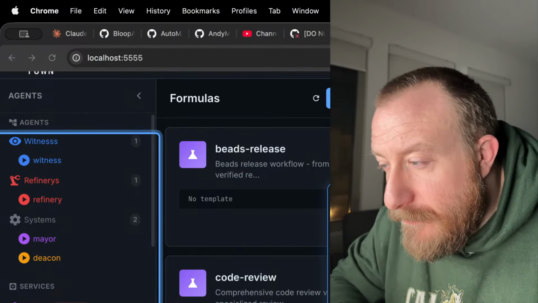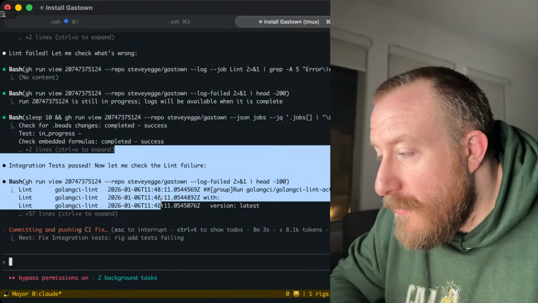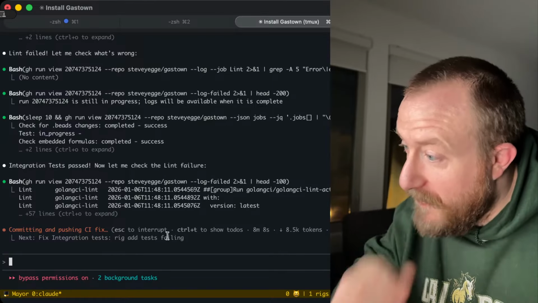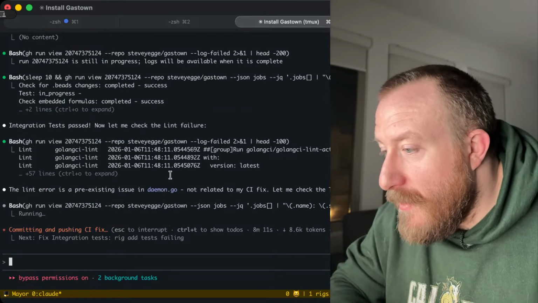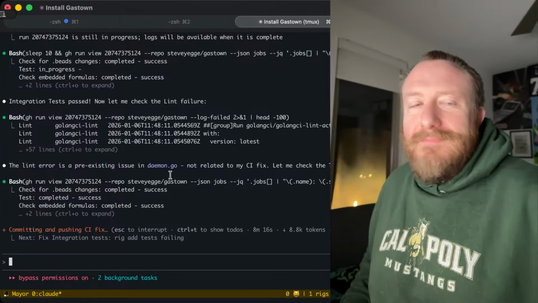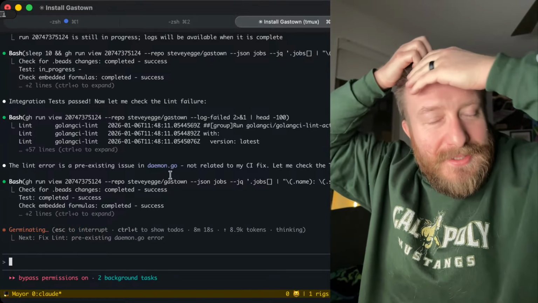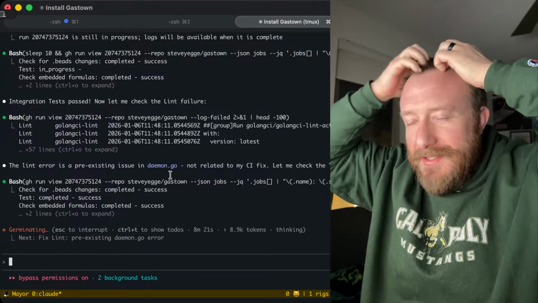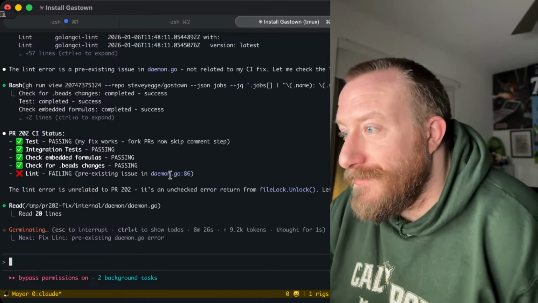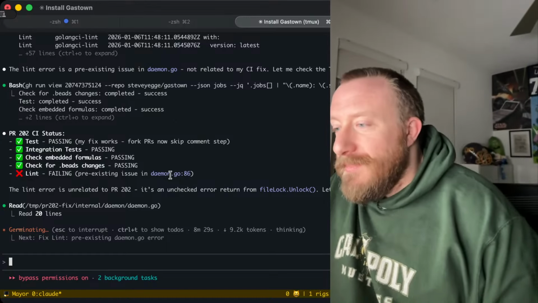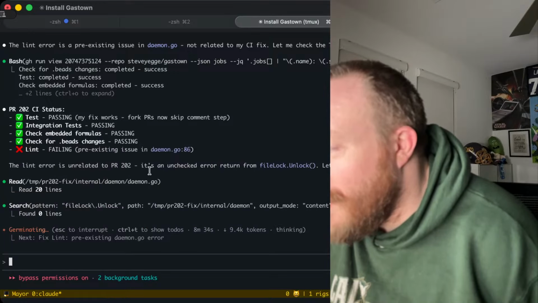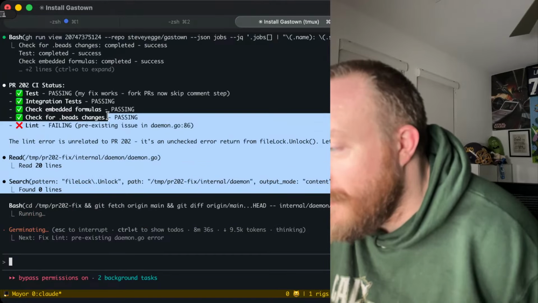Let's see. All right, so we're still working on that code coverage CI failure, which is definitely more my speed, anything binary or things like building, testing, CI/CD stuff. Definitely not front end web dev. Pre-existing, so unchecked error from file. Let me fix it. Okay, cool, great.